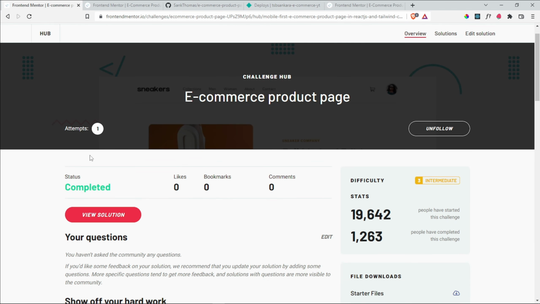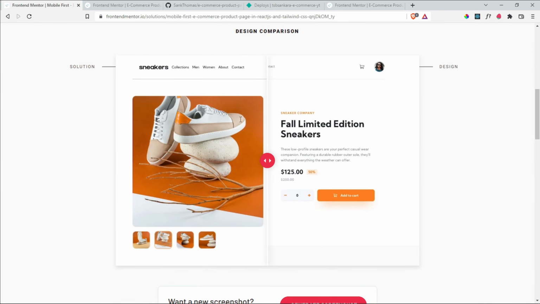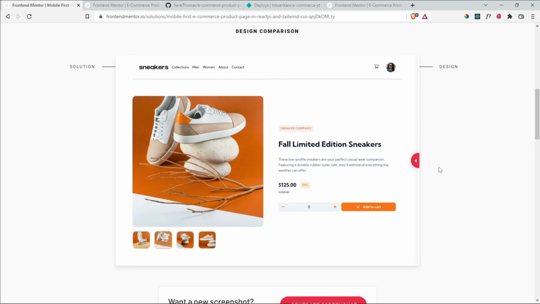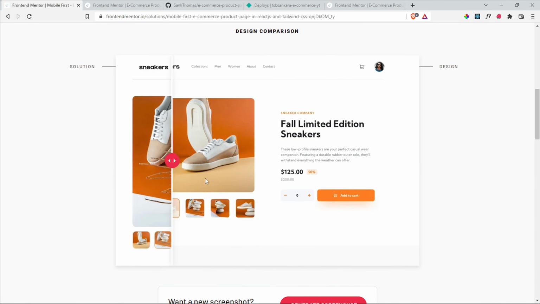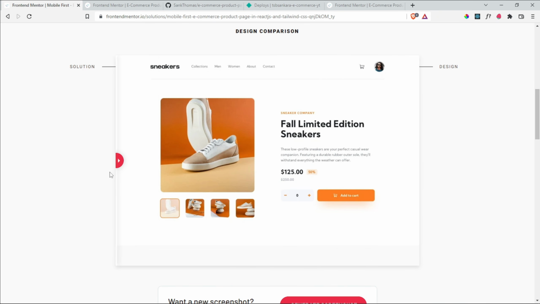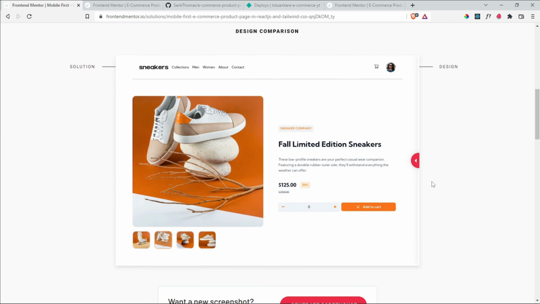And so there we go. So we can view solution to see what we have. And loading. There we go. Would you look at that? This is our solution, and this is the design. Looking almost nice. And oh, it captured the error here. It captured it, but that's okay. I mean, it's not that big of a deal, but looking quite nice if I do say so myself. So yeah, that is going to be the end of the video.